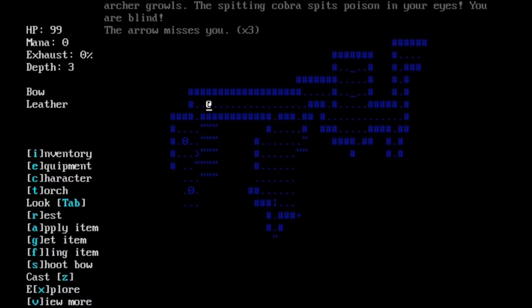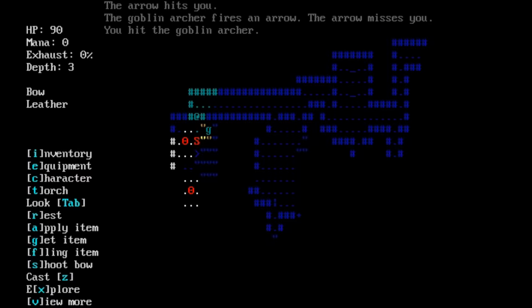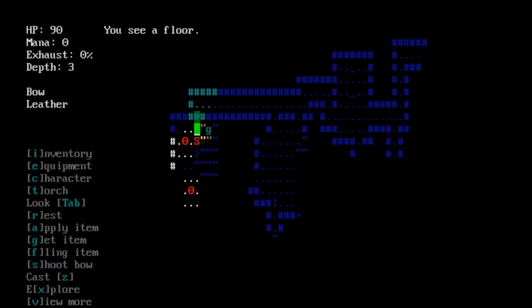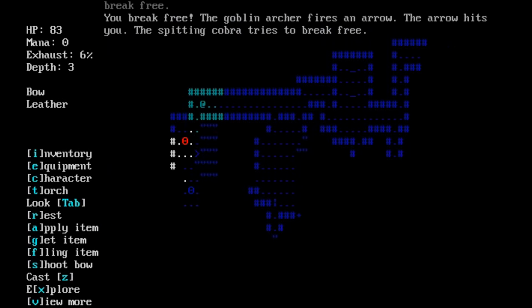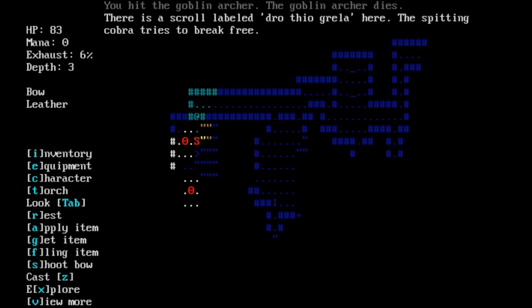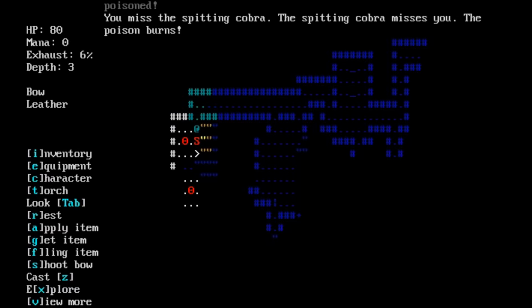Spitting Cobra blinded us. Let's get back here. Hopefully away from the Cobra. Okay, let's fling something. Let's fling the kaleidoscopic orb at the Cobra and see what happens. Oh! You're encased in ice. We're all encased in ice. So they're frozen, but we're frozen as well. Goblin Archer dies. There's a scroll. Cobra's still trapped, so let's kill it. It broke free pretty quickly, actually.